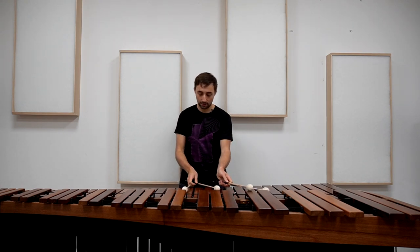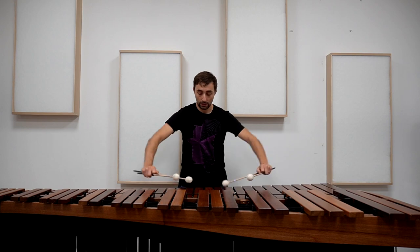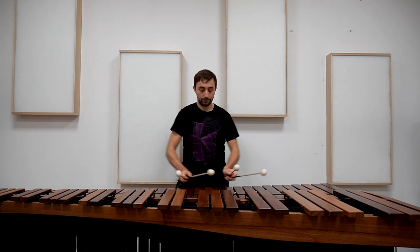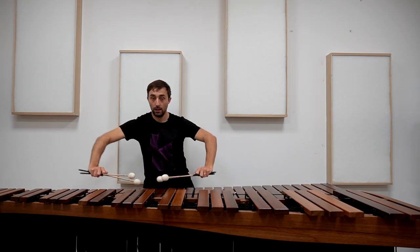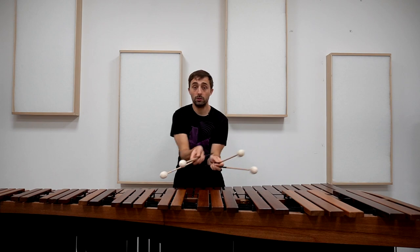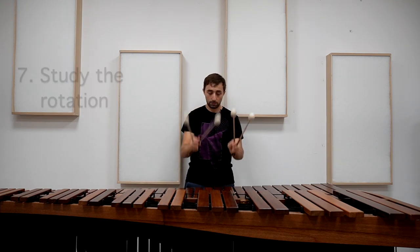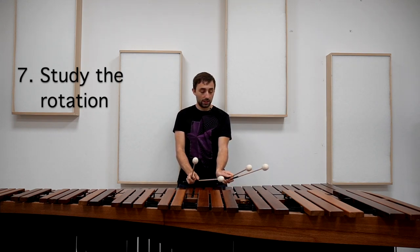A lot of techniques in this exercise. Then we have the snake technique. So to move like a snake, like how we learned in the book. So out, in, tap, tap. And you see that my arms and my shoulders are choosing the notes, and then the phrasing comes from the wrist and the fingers. Then we add the rotation.